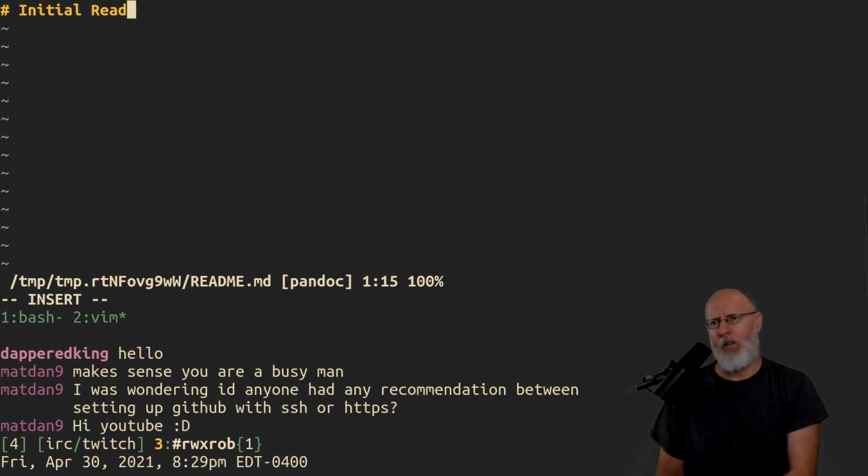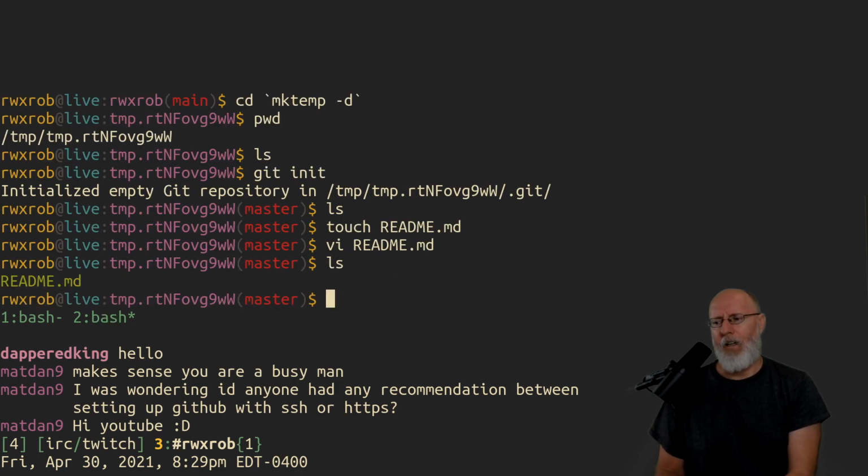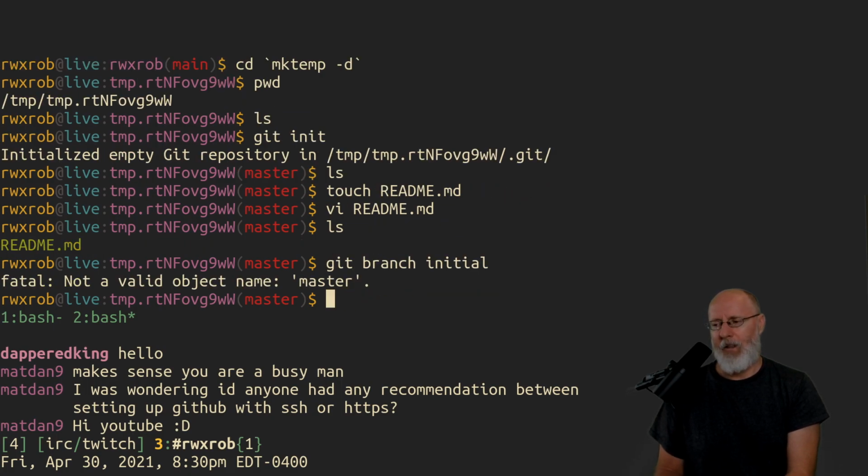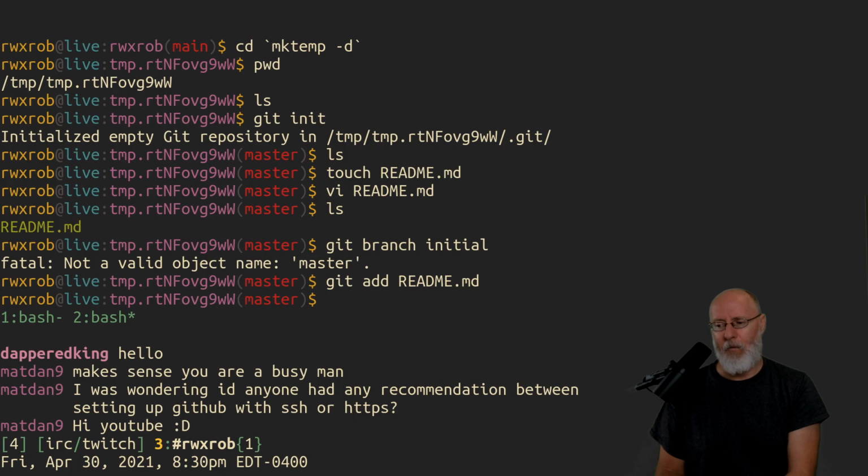We're getting there. I'm going to show you the stuff about HTTP in a bit. Initial readme, and we don't want it on master, so I'm going to git branch to initial. Oh wait, I have to commit first. So add readme. I'm going to do the long form of these things. I have shortcuts for all this. So git add readme. We're going to add that file to the Git repo. And now we should be able to commit that.